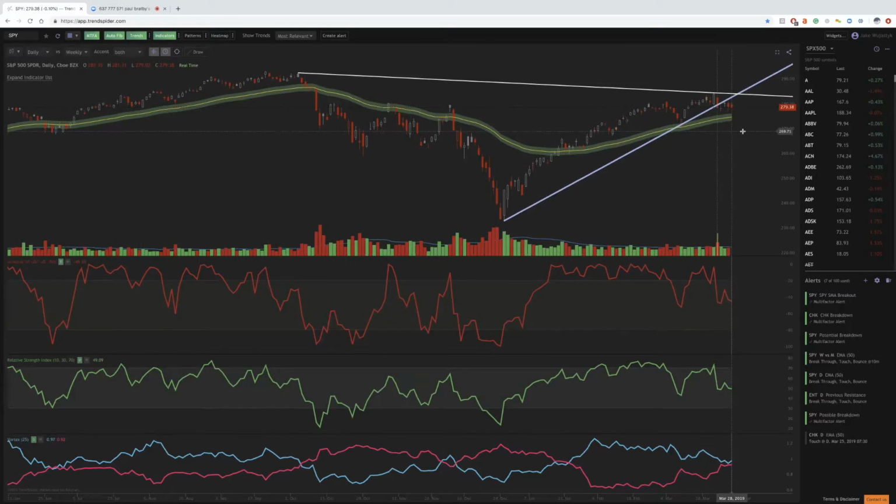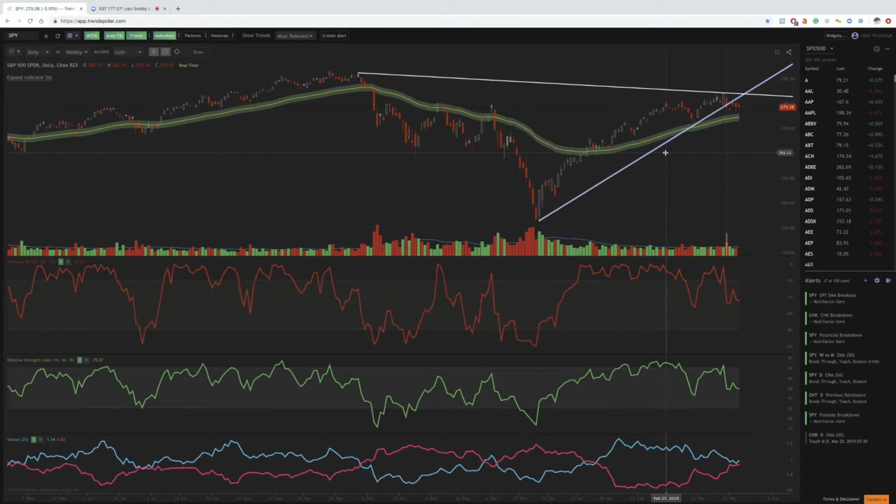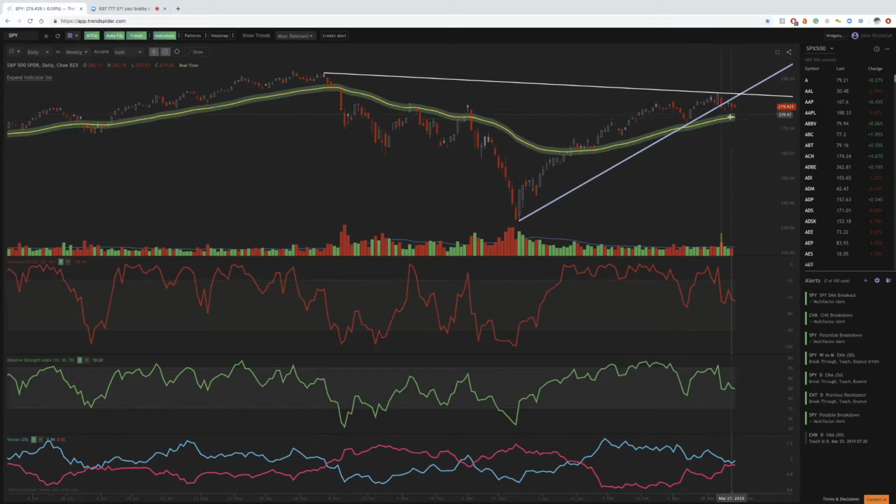So one thing that I want to point out about the TrendSpider system is this ability to use alerts on indicators. In this case, we have the EMA 50 with an alert below it, and what you can see here is the alert is actually larger than the line. So when the price action goes anywhere within this shaded area, you're going to be alerted.